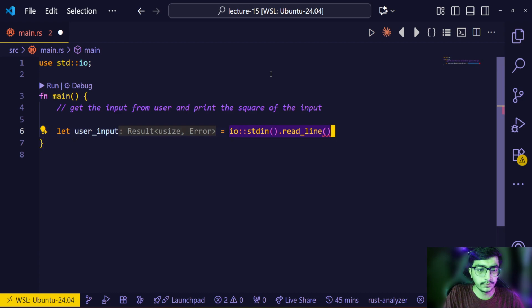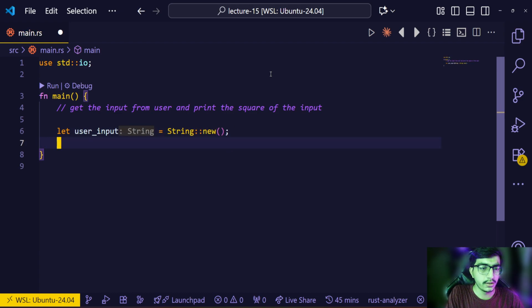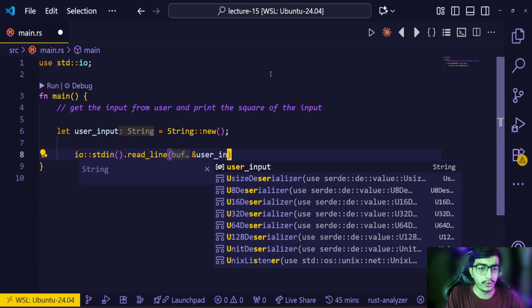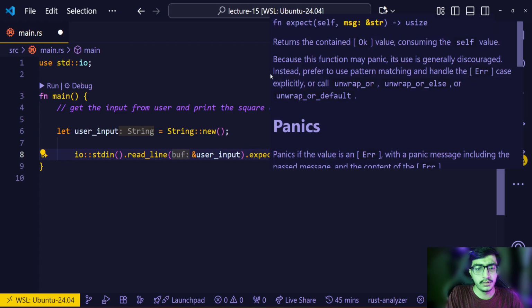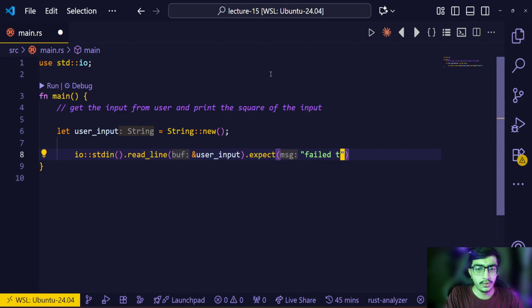One more thing, String new. Let's do this, and then pass this user input to that, and then we can go for expect, let's say, fail to read input. It's fine.